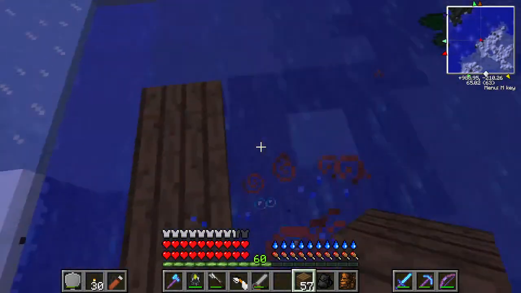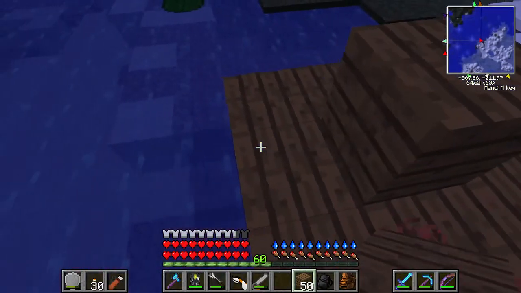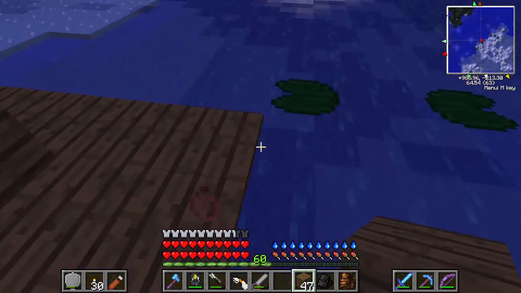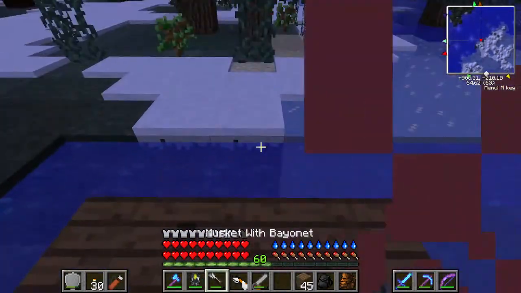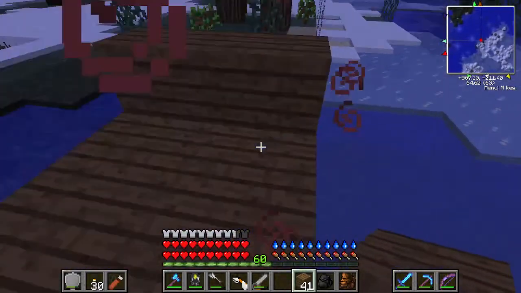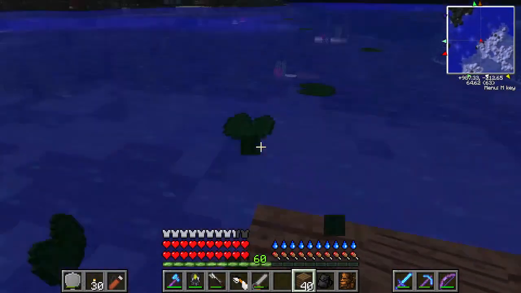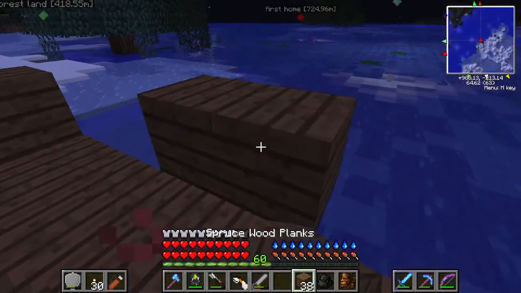I'm already placing blocks out of time, and then we're gonna make it fairly big. Now, you can't make it too big, I noticed. If you try and make your boat too big, it just won't work. Your boat has to be fairly small, and it has to be all connected. If it's not all connected, then it just won't work. It's very picky. Okay, so let's just get building.